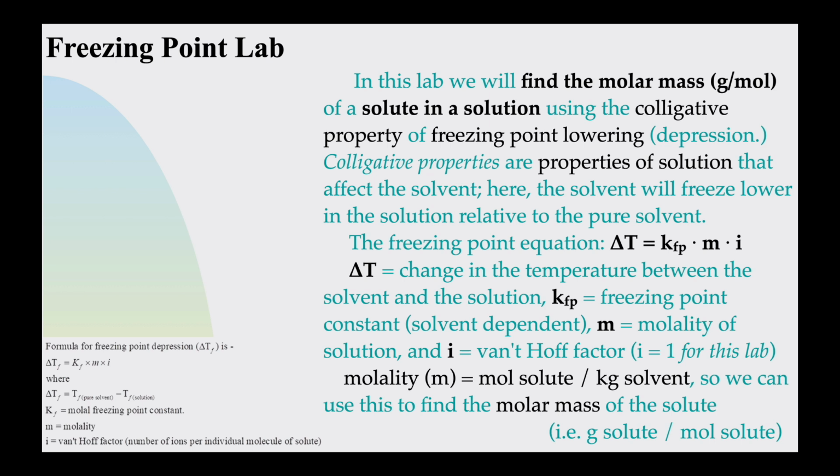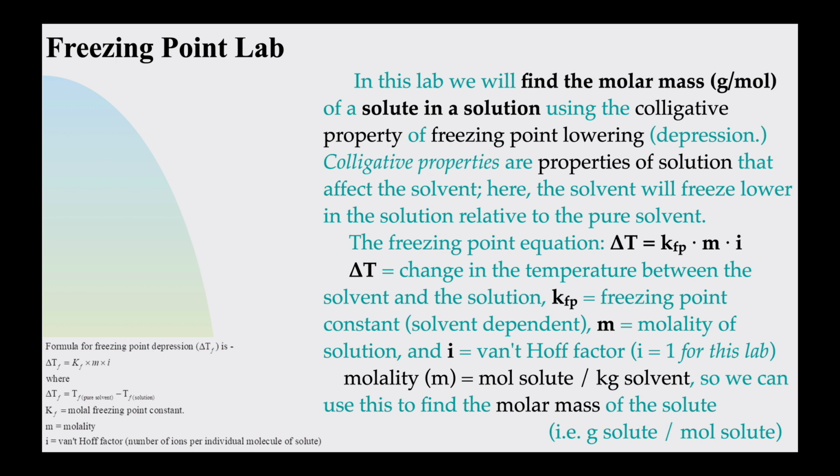Molality is kind of the first step in solving a lot of these. And finally, i here is called the van 't Hoff factor. The van 't Hoff factor is really important when you have an ionic compound, like sodium chloride, which breaks up into sodium ions and chloride ions. So 1 mole of NaCl makes 2 moles of ions. The little i factor is to figure out basically how many ions there are from a given solute. In this lab, though, everything is organic and covalent, so i is just going to equal 1. So really, you can leave i out of everything in this lab, and that's totally fine.